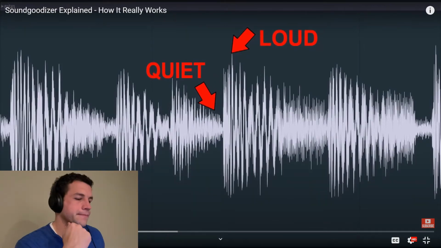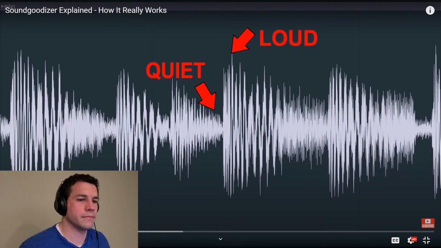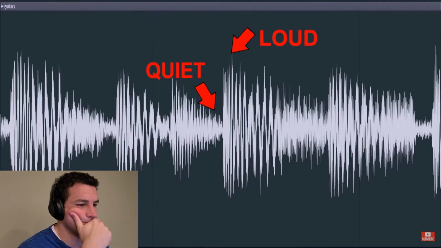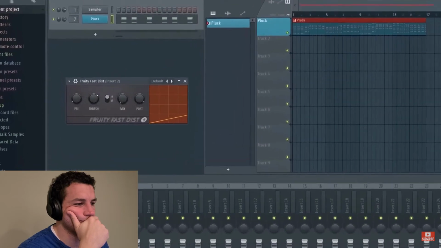This means that the quieter parts of the sound, which were previously inaudible, can now be heard loud and clear. This will obviously make the sound much fuller, so the compression is what makes the sound appear huge. The last component is saturation, which is basically just distortion. Watch what happens when I apply distortion to the sound.